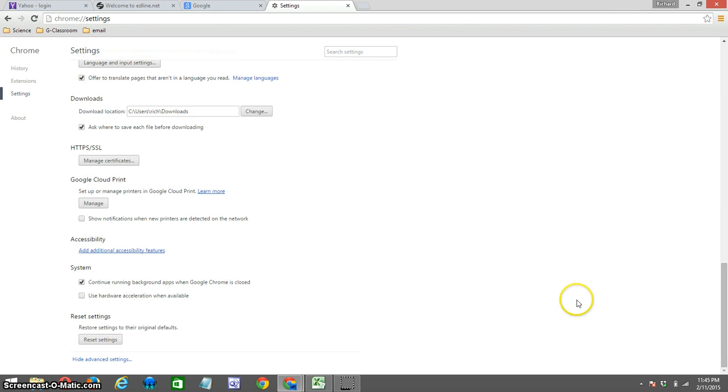The last thing I'd like to look at today is the very bottom thing on the bottom of the page. There's a reset button. So if you've played with some of these settings and you don't feel that it's really optimal, or you forgot what you've done or have trouble fixing it, you can always use this reset settings and it will set it back to the default settings that were in place when Google was first installed.